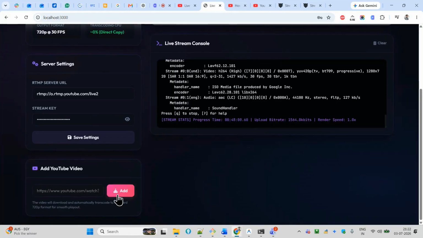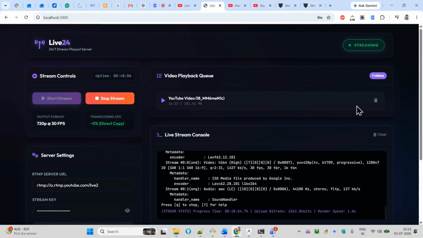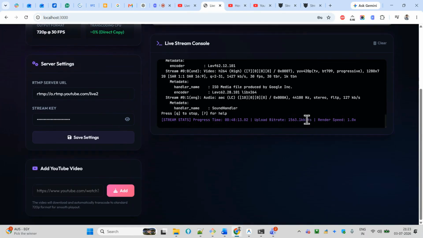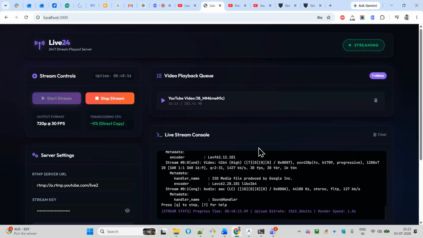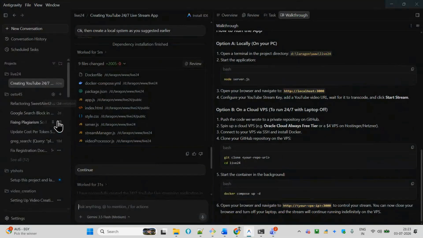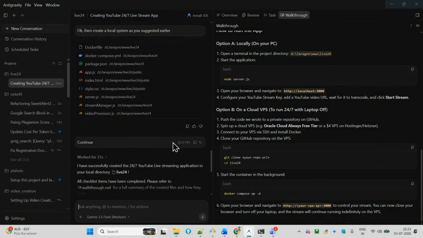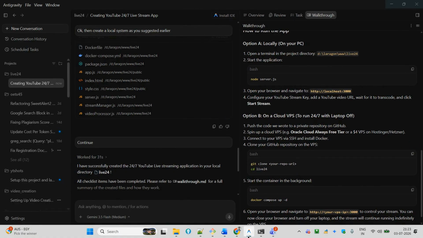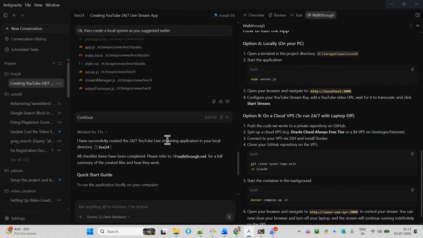Once you add a video here, it is going to take some time, let's say 2-3 minutes, to adjust everything. And then you'll have the start stream button enabled for you. So this is all you need to do, and this is free of cost. But for this one, you need to have a laptop. And I will paste the blog link here, my blog link. You can easily go through that.